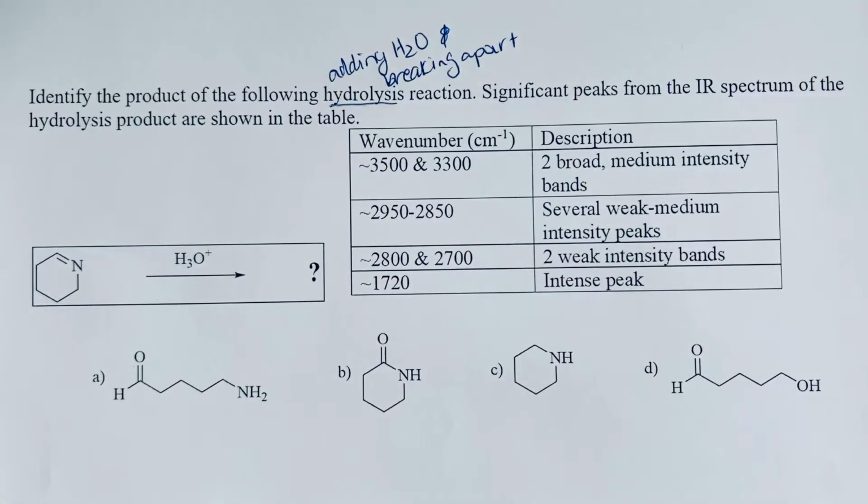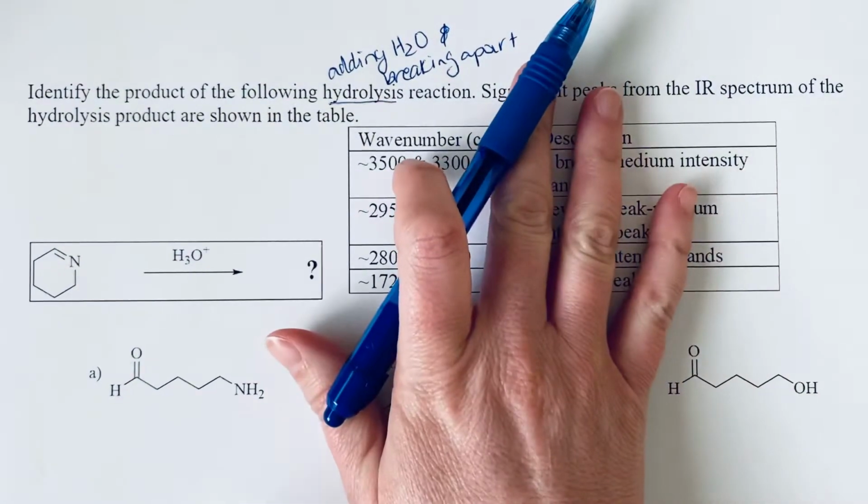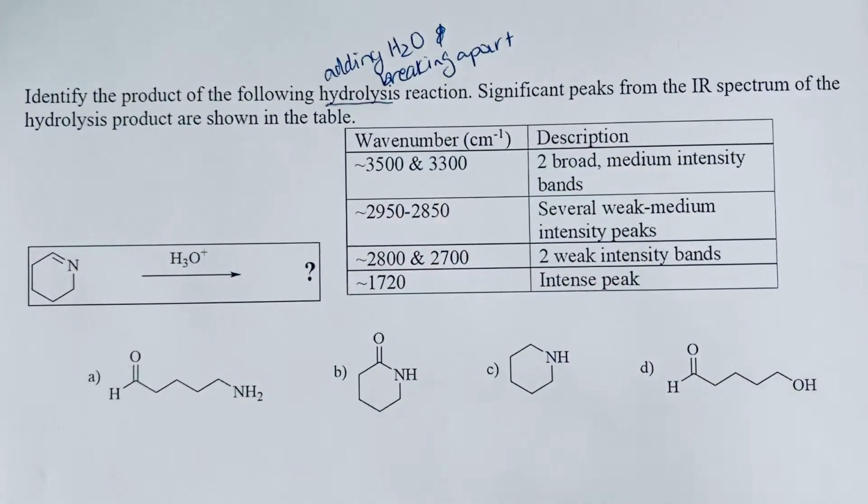And so we have a couple different ways that we can identify this. So if we're familiar with a reaction, we don't need this IR data. If we're not familiar with the reaction, maybe the IR data would help us to identify the functional groups. So I'm going to look at the reaction first to get to the product, and then we're going to go through and see how the IR could help us.